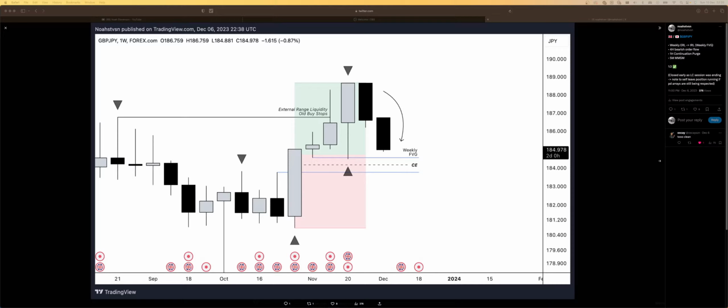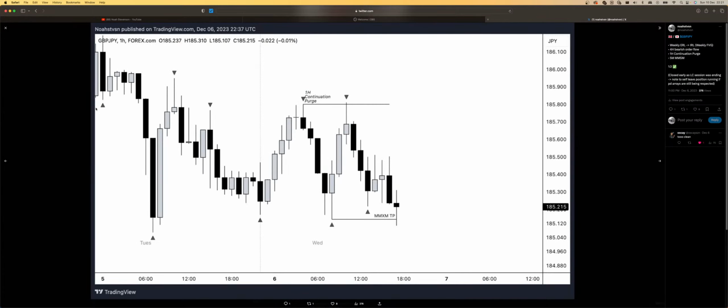So pretty much in here we take out the buy stops at the top, and so my weekly outlook is that we're coming down to this weekly fair value gap, back in discount again, right? That's what we're looking for. And what we can see with this is we then take it on to, so 4 hour was already bearish, right? We don't really need to have a look at this, but again, same thing during a kill zone.